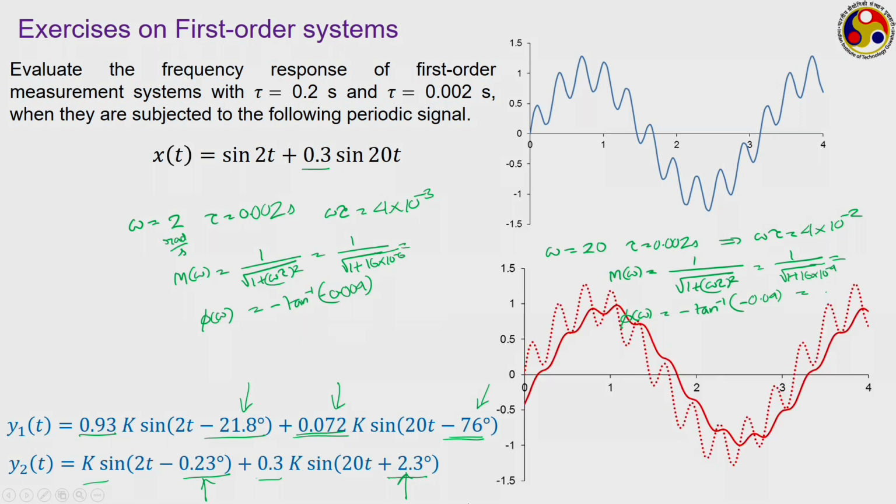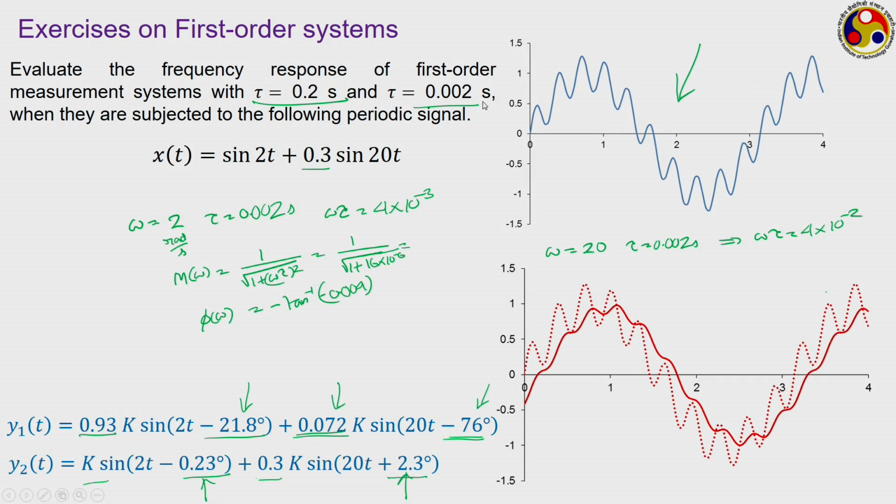What is the effect on the output signal? Let me just erase this. Here both the signals are shown. The continuous line refers to the first case, that is tau equal to 0.2 second. Look at the structure and compare with the original one. Does it look similar? It is looking completely different. The output has completely been distorted, and it hardly gives any idea about the actual input. When you are doing a real life measurement, when you do not have any idea about the actual input, you are going to come away with a completely wrong impression.